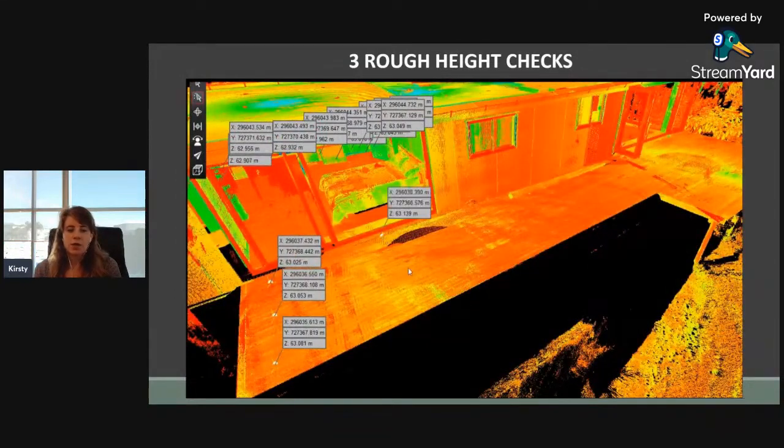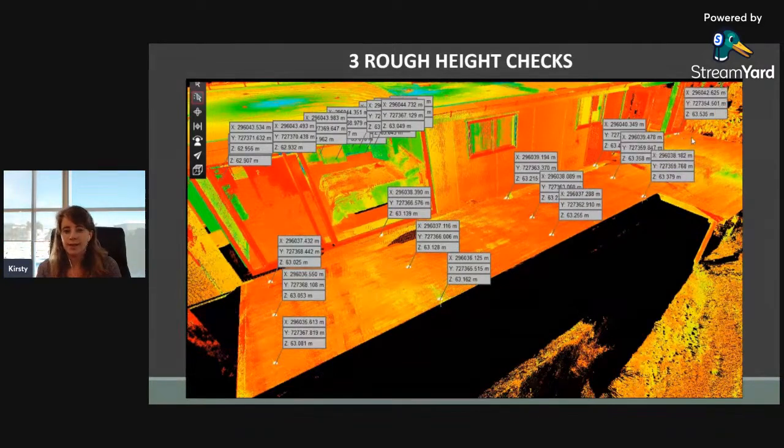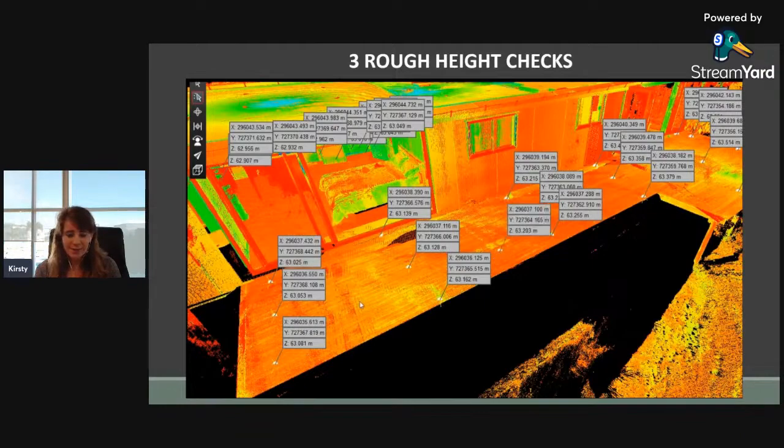But then what I've done is gone to the other side of the point cloud to do the same checks, because if you're getting a tilt in your point cloud on those hard surfaces, it will be spread throughout. So you can go and check around and see if that trend is continuing. And on this side, where I've got a larger hard surface, you can see it's a lot worse. I'm seeing over 500 mils of error here.